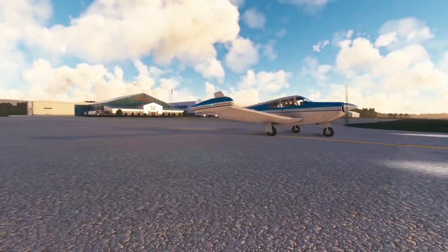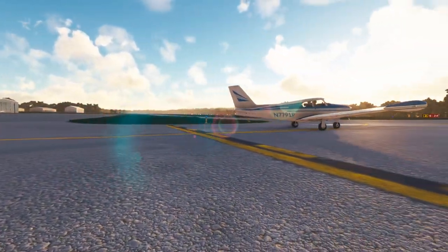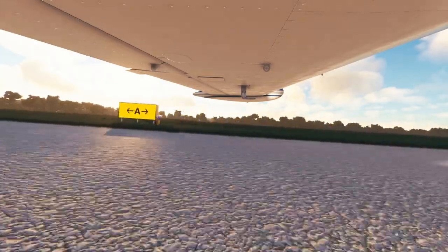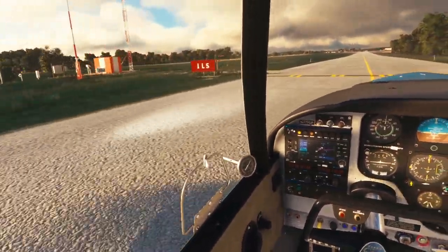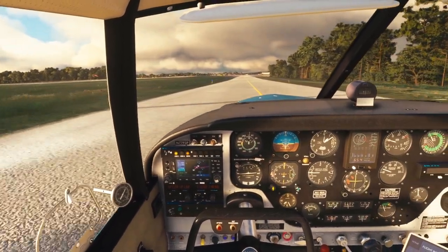While we are taxiing, I'd like to point out that I am not IFR rated. In fact, I don't even have my pilot's license yet. If you've been following the channel, I'm working on getting my private pilot's license, and I'm at the prep for check ride phase for that, for my VFR rating. So no formal IFR training, just doing the best I can with this flight, so bear with me.